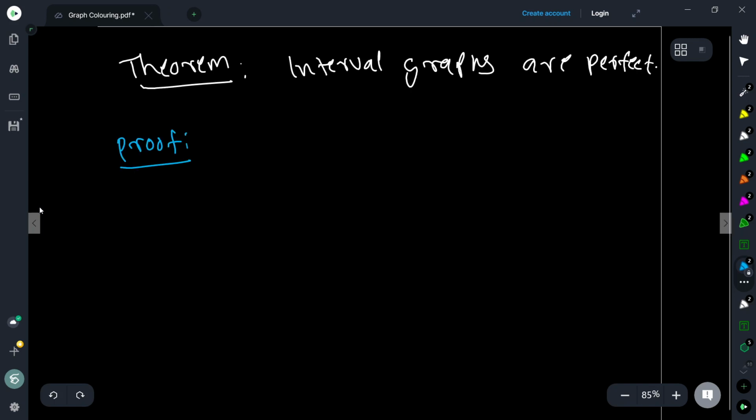Now we want to prove that interval graphs are perfect. The reason that we defined interval graphs at this moment is to actually show that they are perfect graphs. Now, how do you prove this? So we are going to prove that interval graphs are perfect.